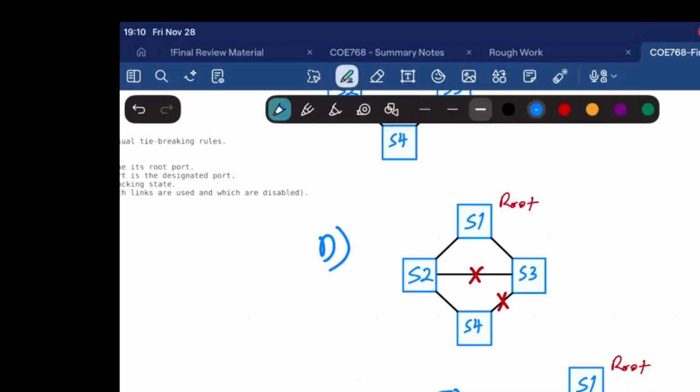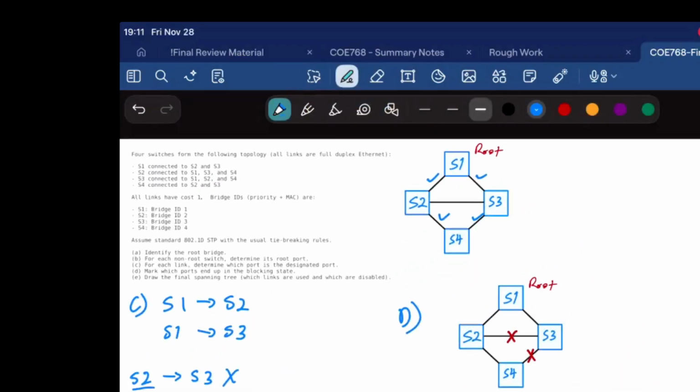That might have been a lot, but if anyone has any questions, please do ask. Okay. Did you go over the logic for the designated port section for part C? Could you go over it one more time? Do you want some more details, or is that all right? Just specifically, why don't we choose the S2 to S3 link for the designated port links?